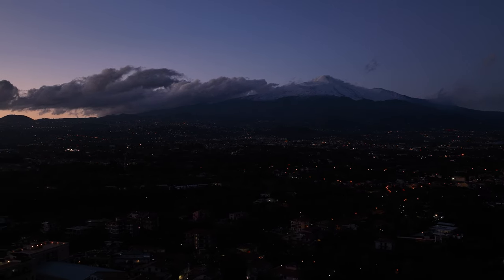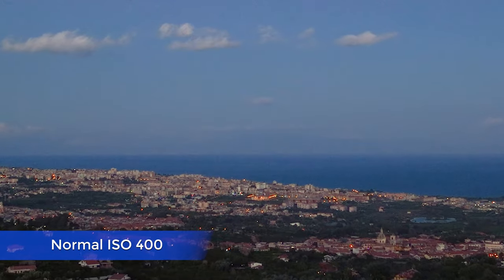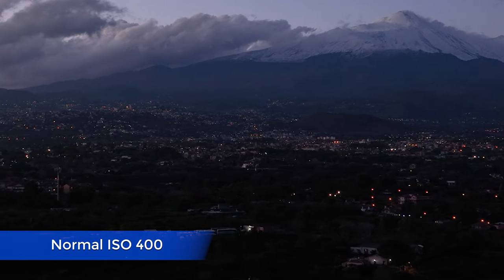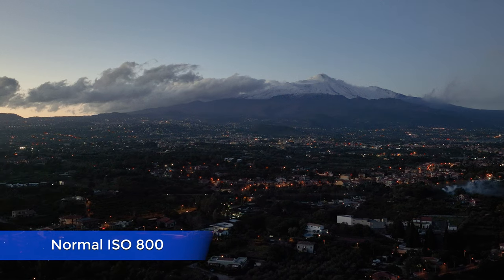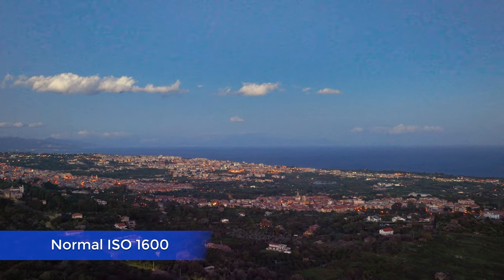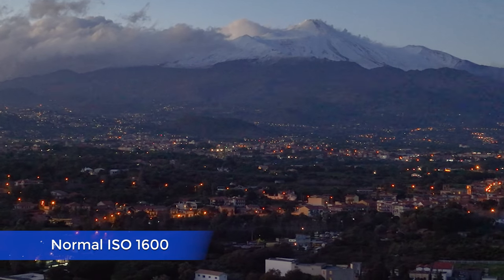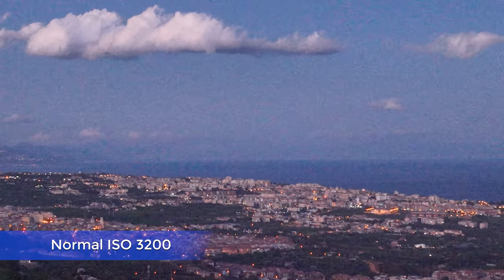Let's go with Normal mode first. At ISO 400 the clip is already very good. The files generated by Normal mode are very solid, and it is possible to recover plenty of information from the shadows without introducing noise. There is a little bit of noise in the sea and the sky, but this level is a piece of cake for Neat Video. At ISO 800 there is a slight increase in noise, but again perfectly manageable. At ISO 1600 the footage is still quite usable if needed, although my choice would be to use ISO 400. At ISO 3200 the quality falls apart, but I really don't see any reason to use it.